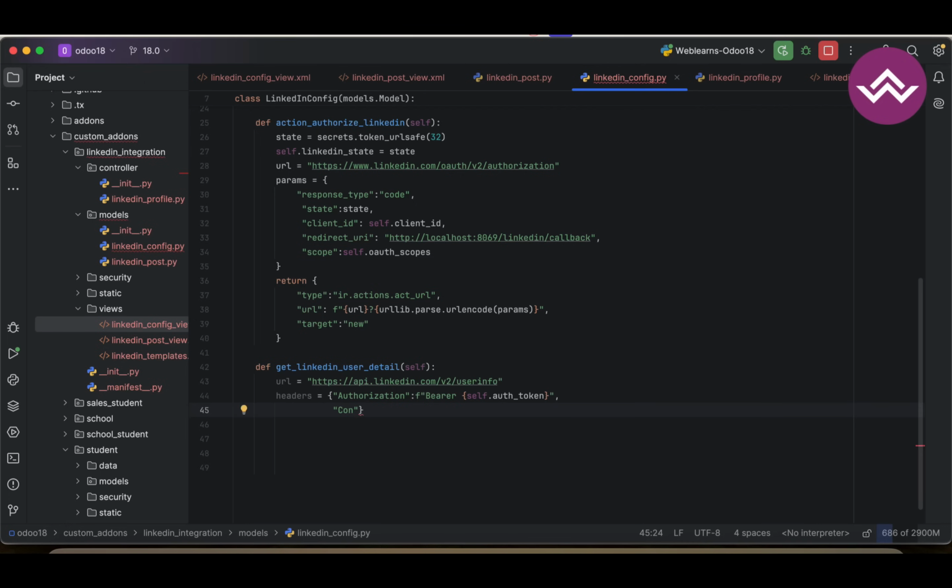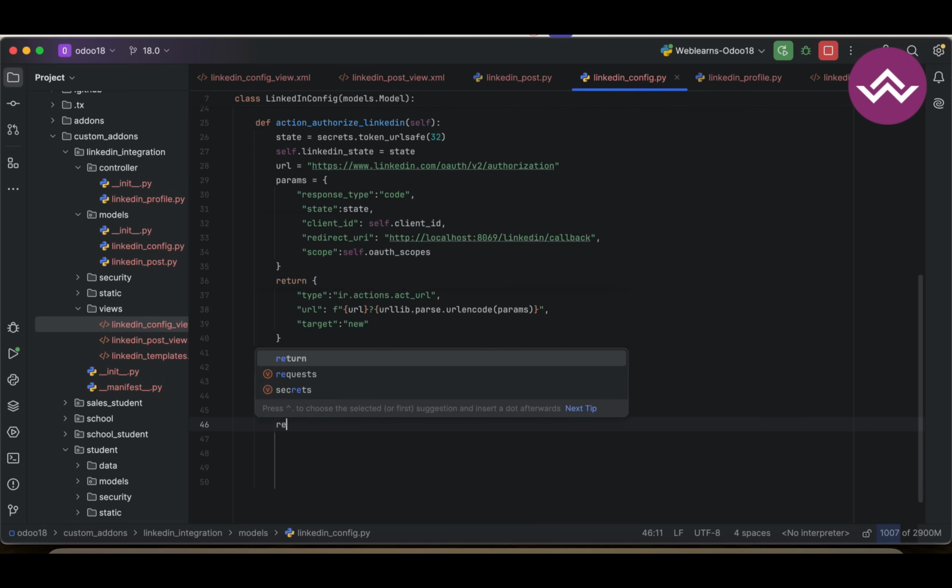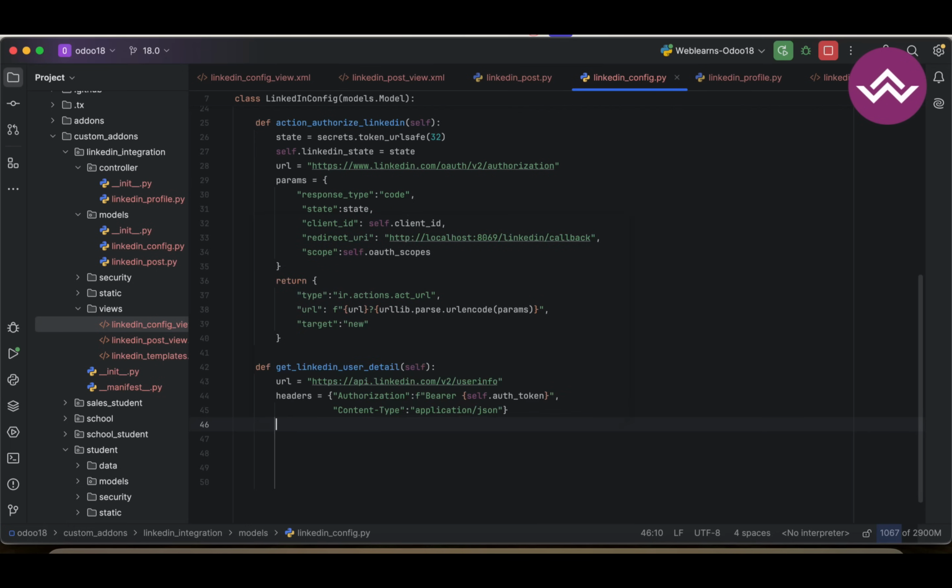So for that, content type, application slash JSON. Let's say user response, right?